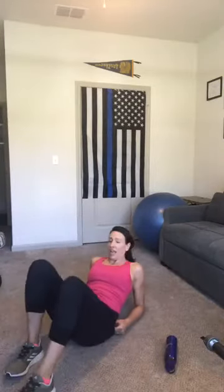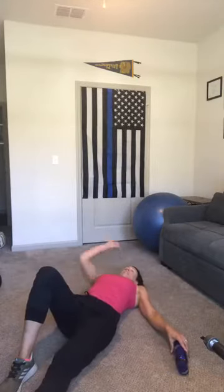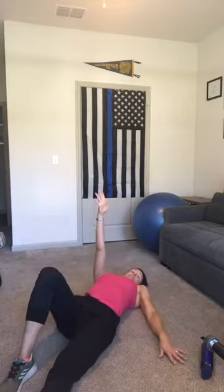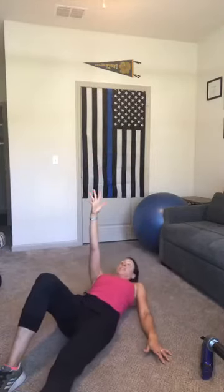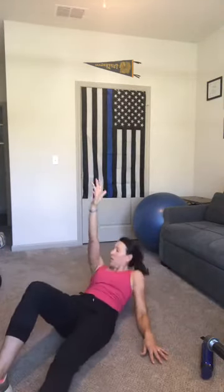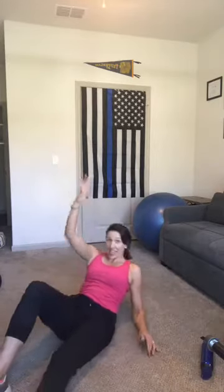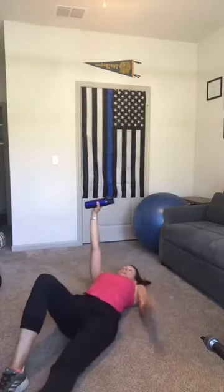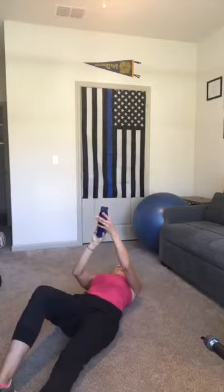The movement: let's start with the left leg bent and the right leg straight. Take your right arm, push it down to the floor. And with your left arm, reach up to the sky. And you want to sit up, curl up, press up, and then come right back down. You choose how high to come up. Exhale and inhale. For more challenge, option two, take a light to moderate weight and hold it in your left hand as you push up to the sky. So you could hold a dumbbell, a can of soup, a kettlebell. For more challenge, you can hold it with the bottom down and the top up.